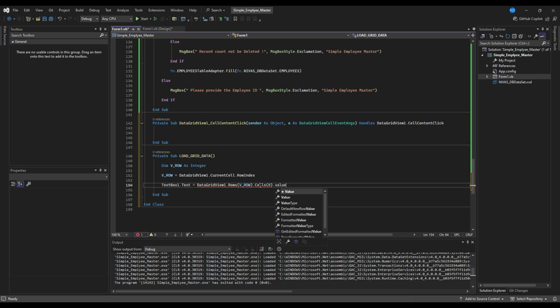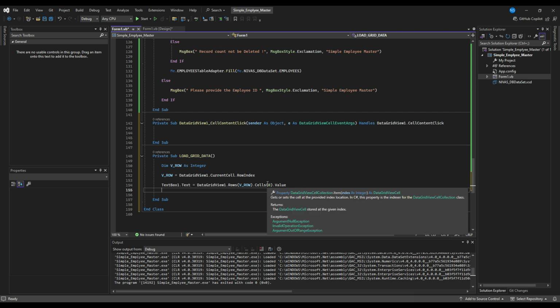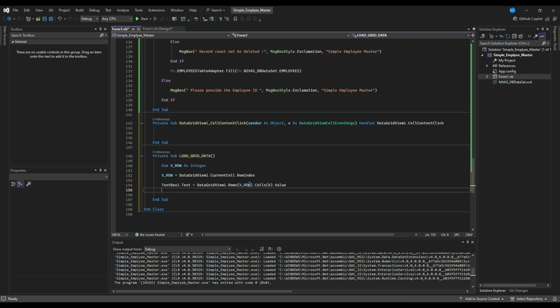Dot value, so this will return the value of the first cell. What this does exactly is take the data grid view for the nth row and the first column. So it identifies both the row and column, exactly the cell from where I need to pick up the value into this text box. So this is what it does.